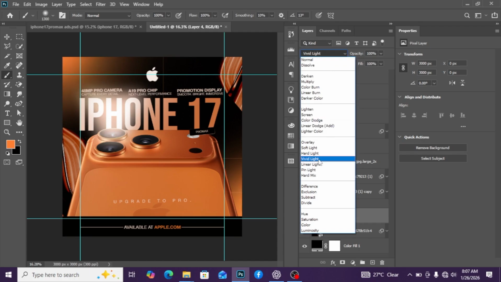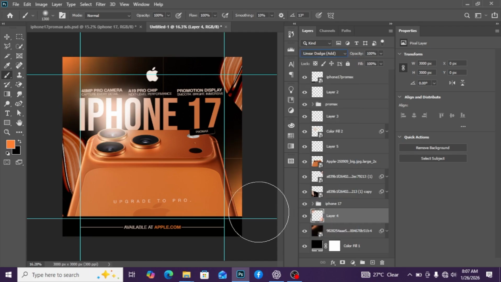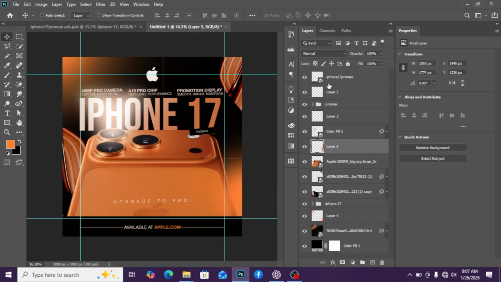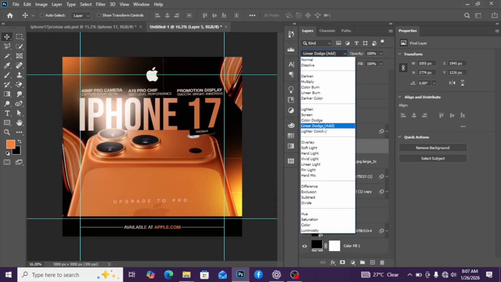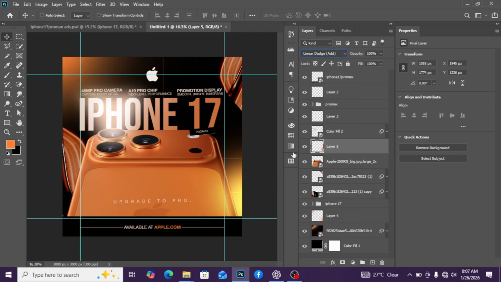Don't forget to give it linear dodge add, and go to this layer I created on top of this phone, and tap here, change the blending mode to linear dodge add.